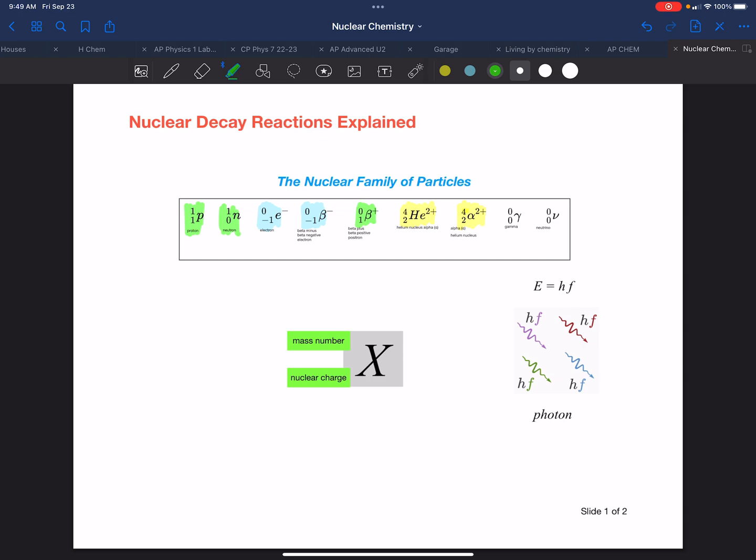We learned about a gamma particle in a previous installment, and they spoke about it as being light. Now, a gamma is a kind of light, and light is oftentimes referred to as being a wave, but it is also referred to as being a particle. We say that light has a particle wave duality. That means sometimes it behaves as a particle and sometimes as a wave. And that particle has a name, and that name is a photon. So a particle of light we call a photon.